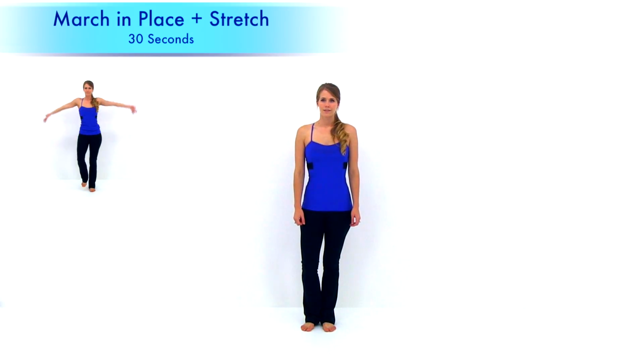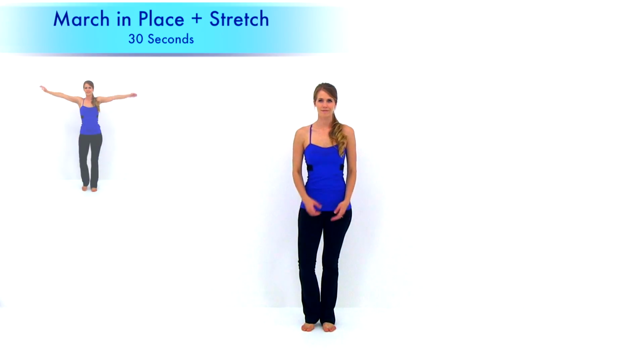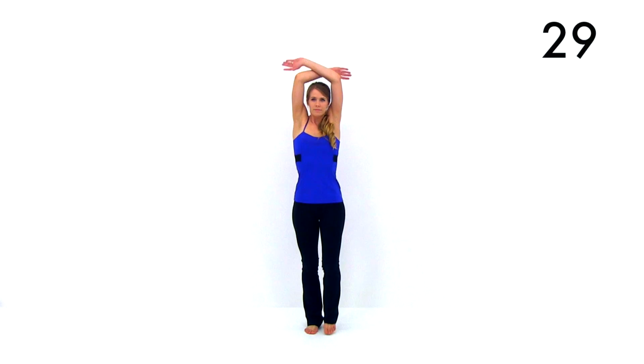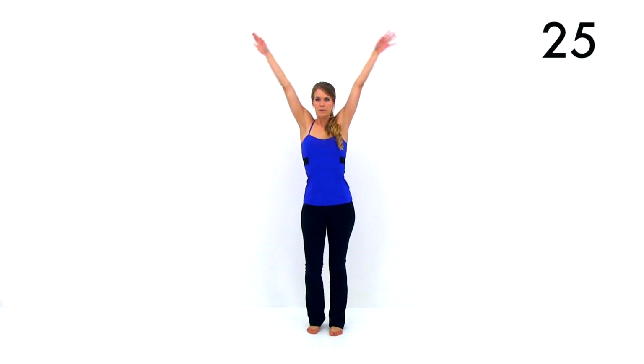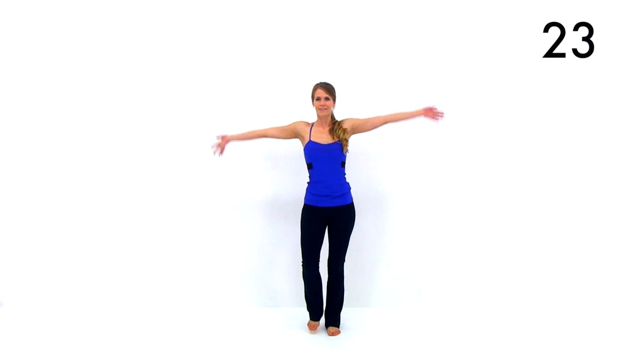We're going to be doing our warm-up from a standing position, so if you're not already, go ahead and stand up and get ready for our first exercise, marching in place plus an arm stretch. Starting off with a really small range of motion with those steps. Just bring that knee up just a tiny bit. You want to warm up that knee joint and that hip joint just a little bit. Those arms, you want a nice big full stretch over top of your head.